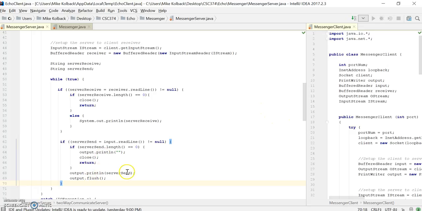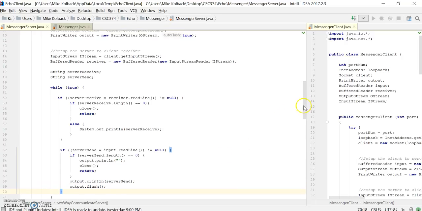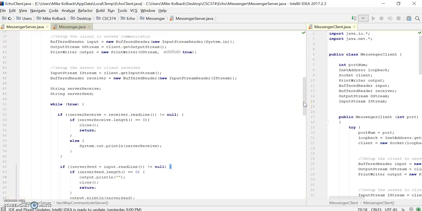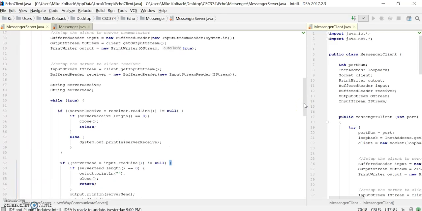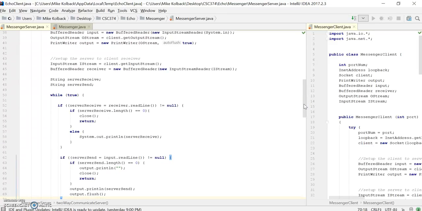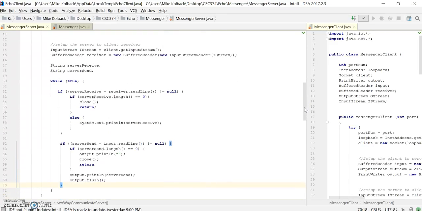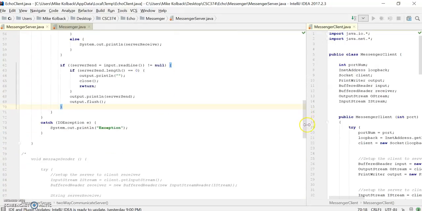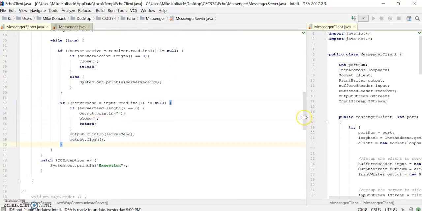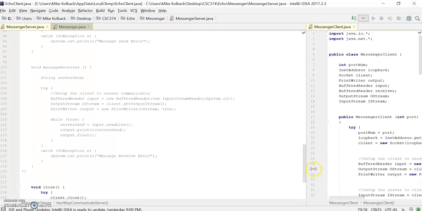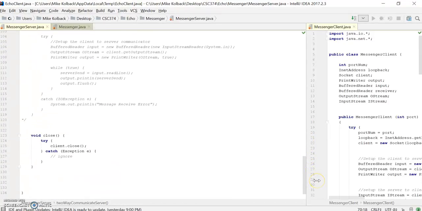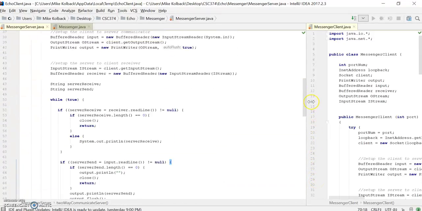And if not, print the input to the distant end, to the client. Gotta handle the exceptions. Close method for closing the socket.